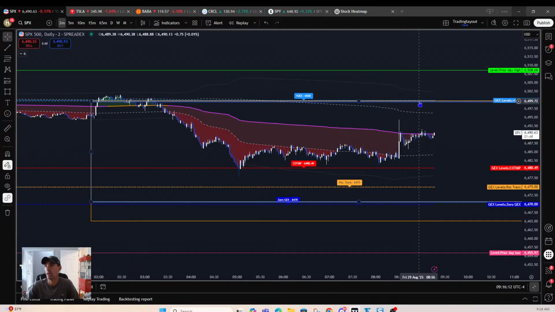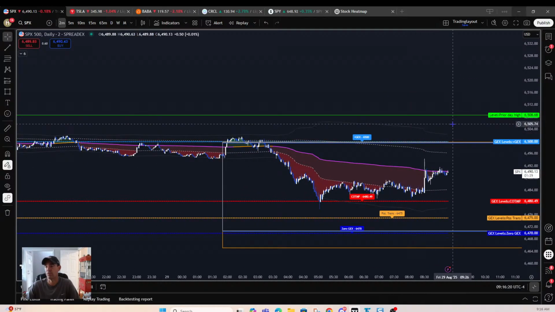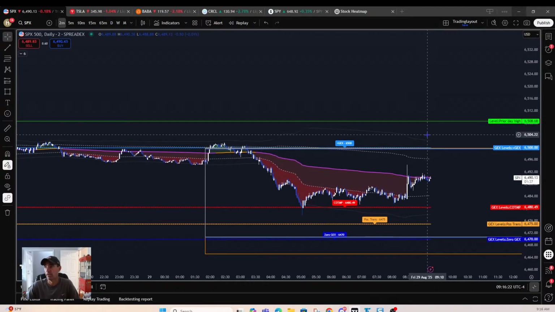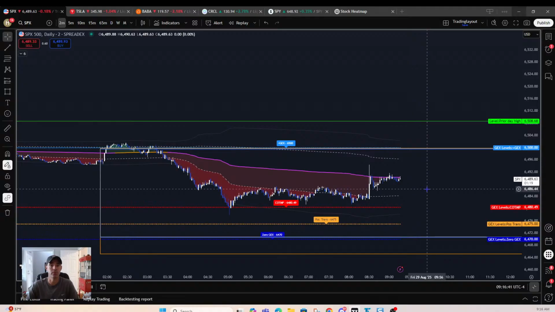I would anticipate we come up and test 6500 maybe once, possibly twice. If we do start to ride above that, then we'll probably drift up towards that 6525 level if the vol M command is showing that market speculators, at least on a short-term 0 DTE time frame, are speculating to the upside. But choppiness, most likely price contained between transition and Drunken Sailor range would be my highest likelihood outcome at the moment, with some more news and noise on the horizon.